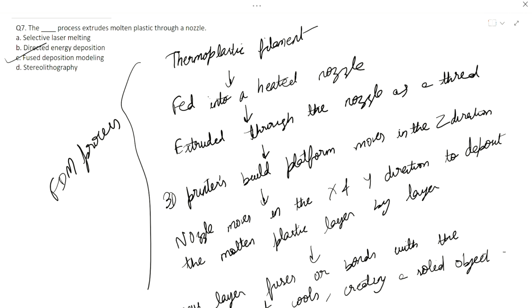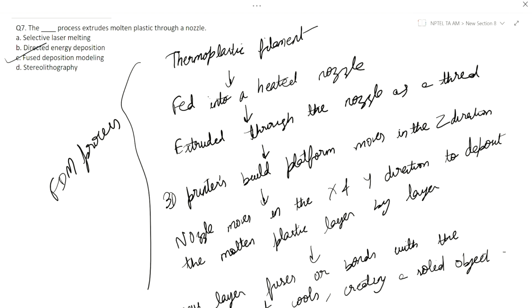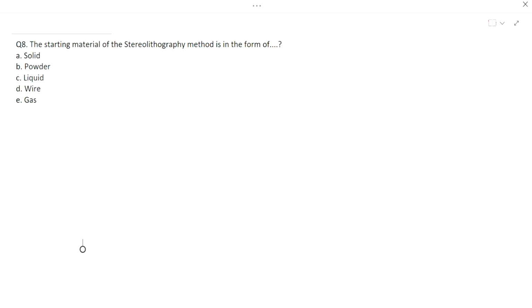Okay, moving on to the next question. The starting material of the stereolithography method is in the form of which? Solid, powder, liquid, wire, or gas? Earlier, in the previous question, we discussed FDM. Now we'll be discussing stereolithography.